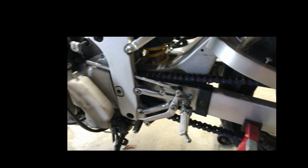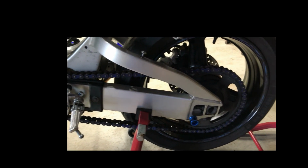All right, that'll make that a lot easier. I'm going to pop that out and slide it pretty much right out. And that exposes the chain. I just figured, seeing how we're doing the back tire, might as well just get that out of the way, because we are changing the chain after all at some point. I don't know if it'll be this video or the next one. There is the fully exposed chain.